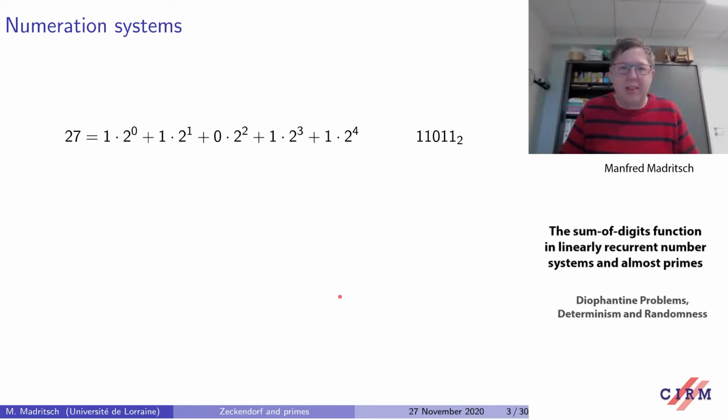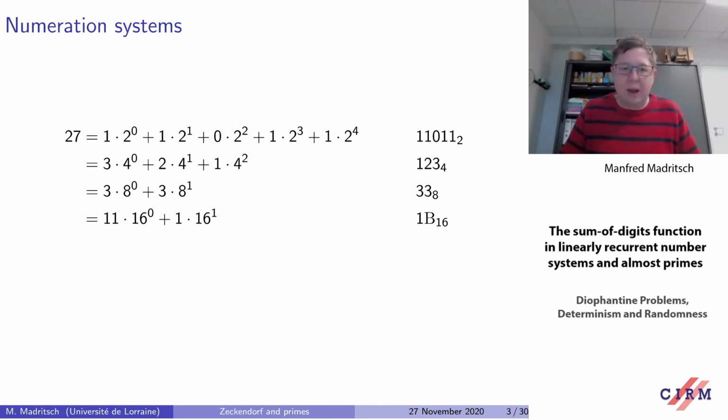So today it's the 27th of November. And in binary, 27 you can write as 16 plus 8 plus 0 plus 2 plus 1. So this gives the binary expansion of 27. But you can also combine these digits, and then you get the expansion in base 4. By taking two digits, 1, 1 gives you 3, 1, 0 gives you 2, and 0, 1 gives you 1. And then you have the representation in base 4.